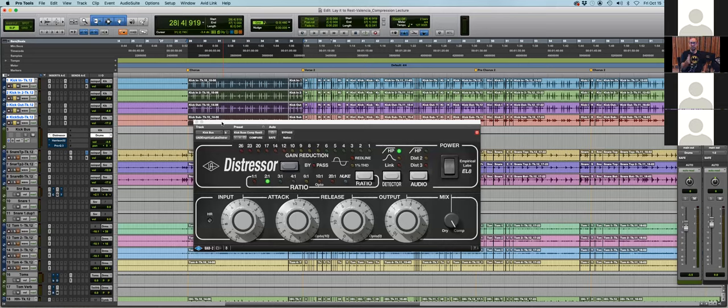If we shift that release to, let's say, 100 milliseconds, now 10K is being continuously compressed, probably for its entire lifespan on this kick hit. Then 1K tone, maybe half of its lifespan, is being compressed. So now you're altering all of the high frequencies from 10K to 1K, and a lot of the mid-range, 1K to 2K, and probably 900 to 800 is also being compressed a decent amount. So now the mid-range is being pushed in and shaped in.